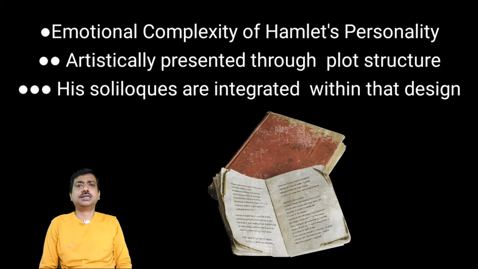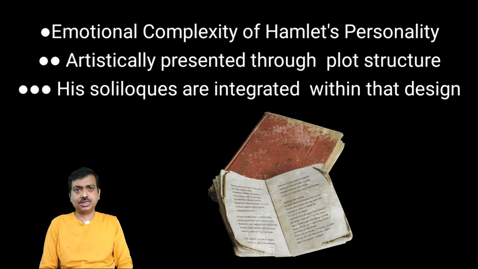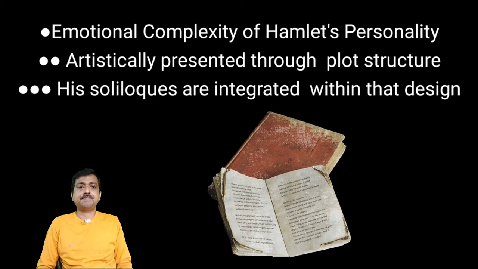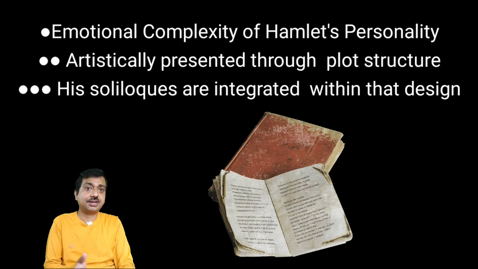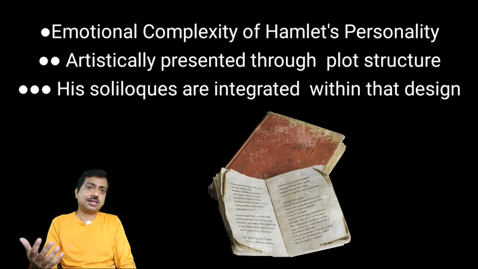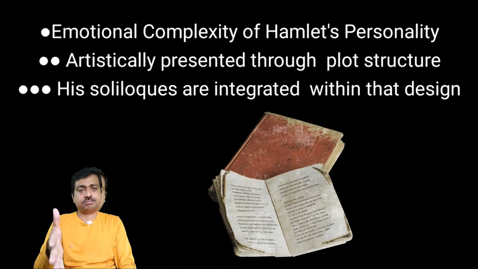Hamlet's emotional complexity, or the development of Hamlet's personality that we find in Shakespearean drama, is of intense debate and understanding. Ever since the defining of how the plot should be, Aristotle's Poetics sets forth a kind of perfect design. Many dramas have been written with artistically effective and serious plots ending in that kind of catastrophe which Aristotle says rouses pity and fear. The tragedies of Shakespeare and Elizabethan dramatists like Marlowe, George Chapman, Webster, Sir Francis Beaumont and John Fletcher tried their best to conform to the Aristotelian norms or dictums of that time.